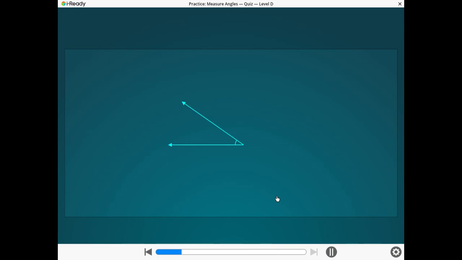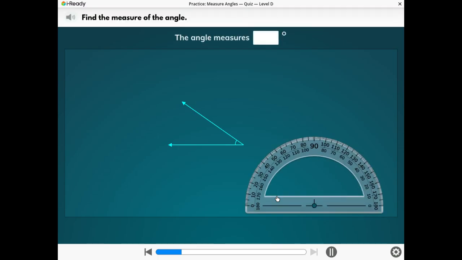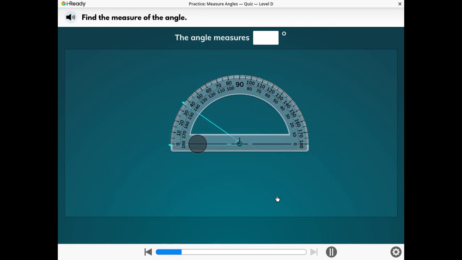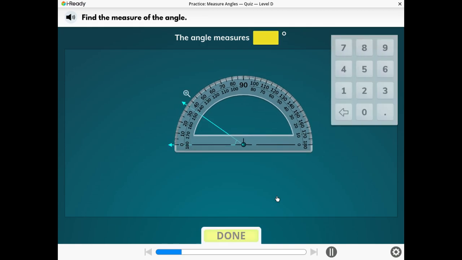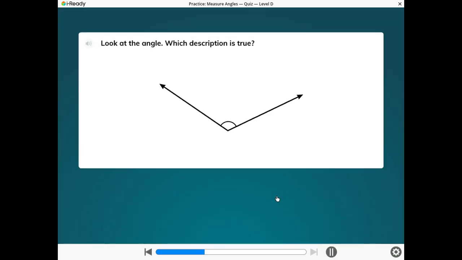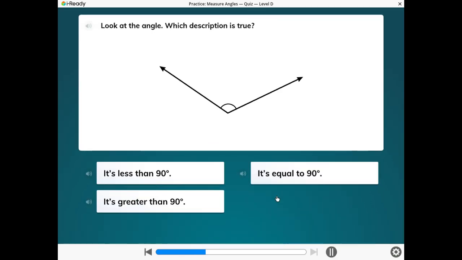Find the measure of the angle. Look at the angle.